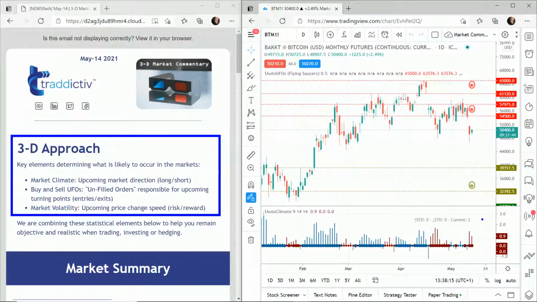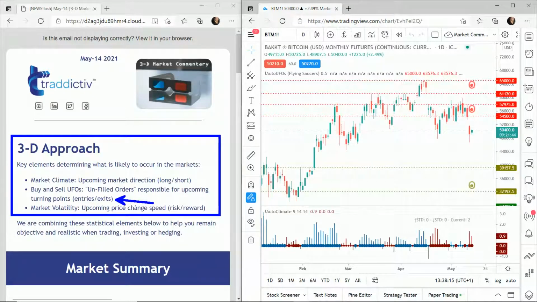We use an app to help us with this. It's called the Auto Climate app, and it's this one with these little different coloured dots. Ignore the lines. These dots tell us if we have probability up, down or nowhere. If it's a thick blue dot, that's probability up, look to buy. If it's a thick red dot, like that one, probability down, look to sell. If it's a thin dot, like these, doesn't matter the colour, means not enough probability either way, leave it alone. Change time frame, change market. So we use an app to help us figure out the upcoming market direction, the probabilities up, down or nowhere.